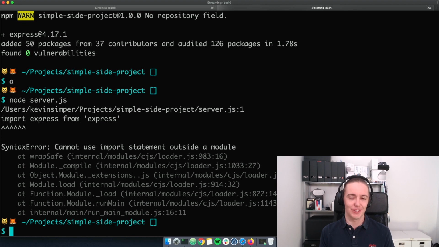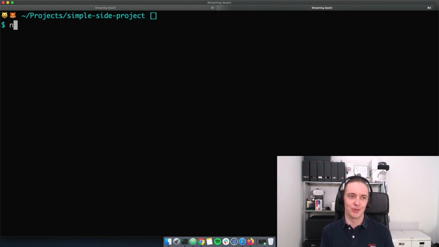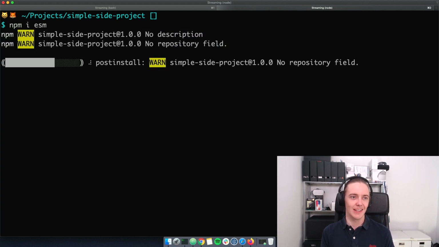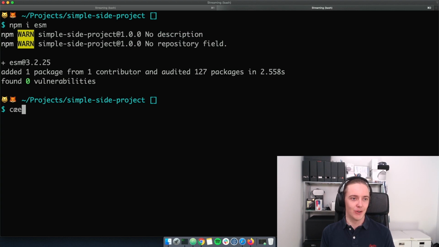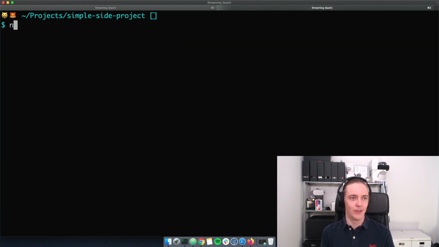There's some back and forth, like you can use modules now in Node.js, but there's a module that makes it pretty simple for us to use both the new and old one, called ESM. So install this, and now when we run our code, we can say node require, which will require it as an initial module before the main module, and we can say require that, and then server.